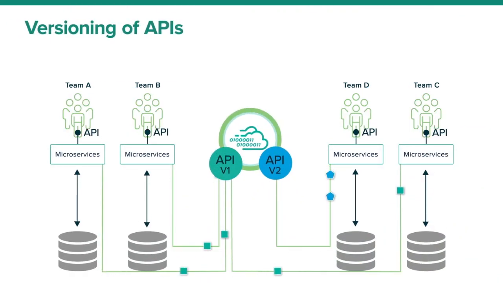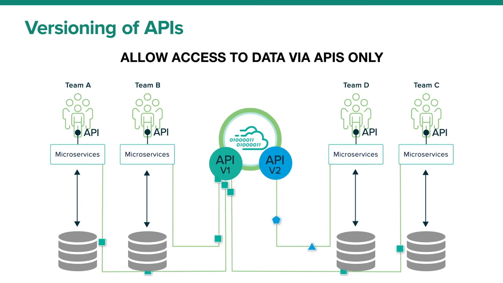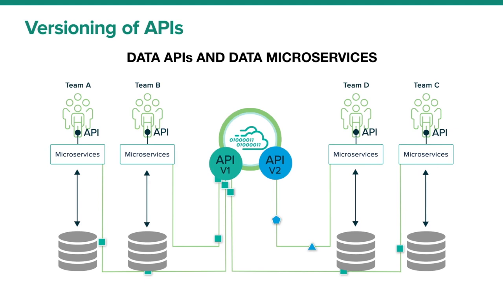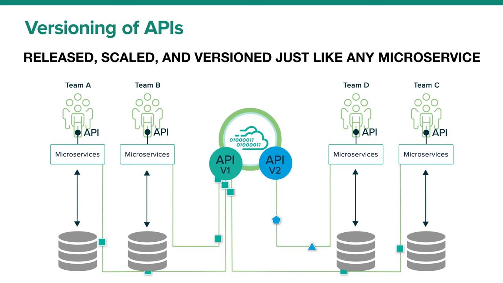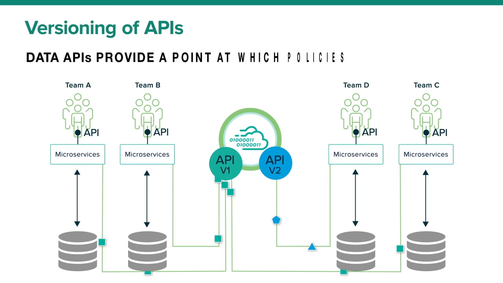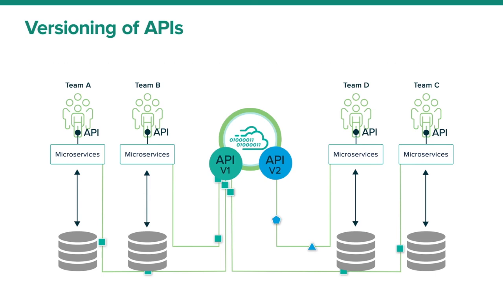An alternate approach and best practice is to prohibit direct access to data and instead have all data access occur via APIs. The shared database essentially becomes a special class of microservice with API access dedicated to providing access to data — referred to as data APIs. These microservices and data APIs have all the benefits of microservices: they can be horizontally scaled, provide resilience, and be versioned. Data APIs project a data model and provide a single access point to the underlying data, implementing throttling, access control, logging, and other policies.